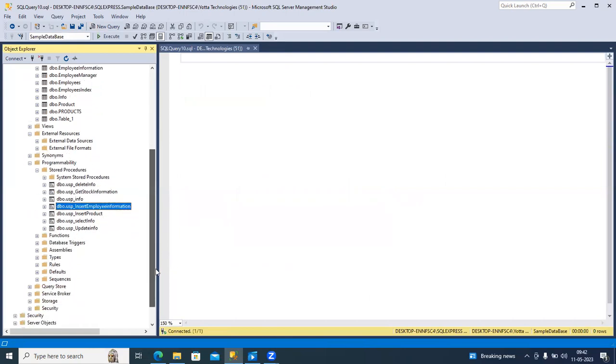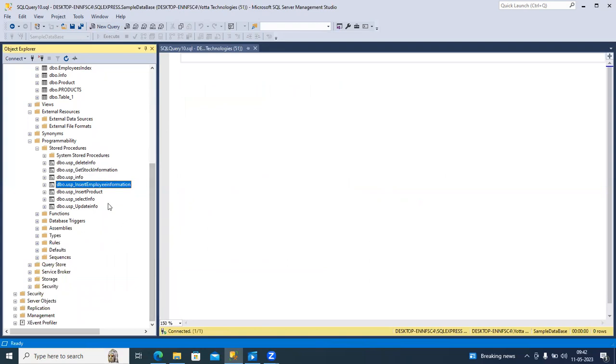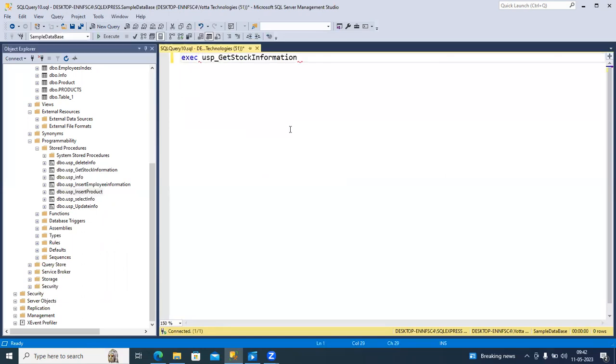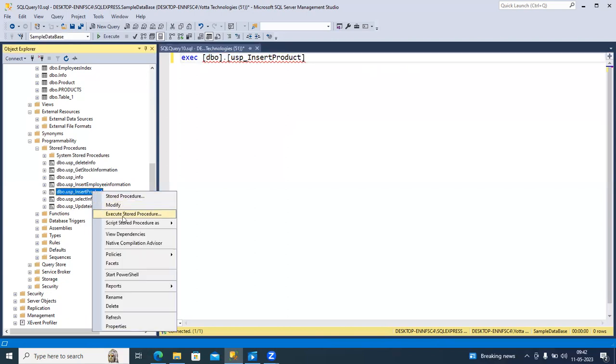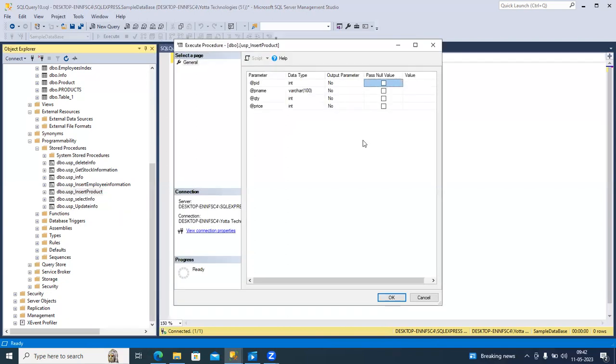Yesterday we have written one stored procedure, where is that procedure? That is update the product, or insert product. Exec insert product. If I want to insert the product, how many parameters do I need to pass?